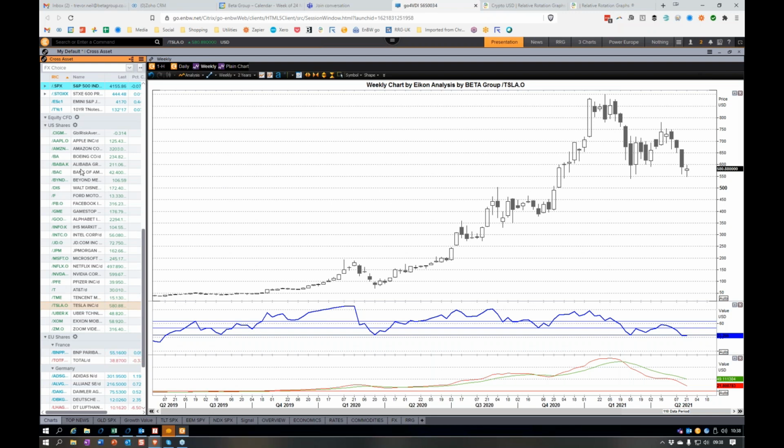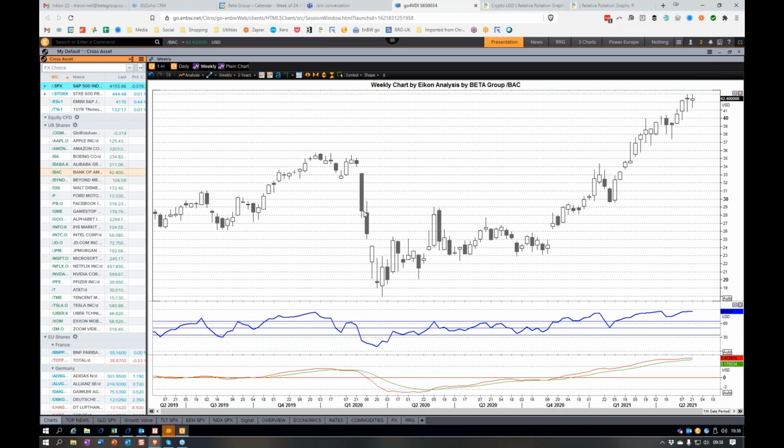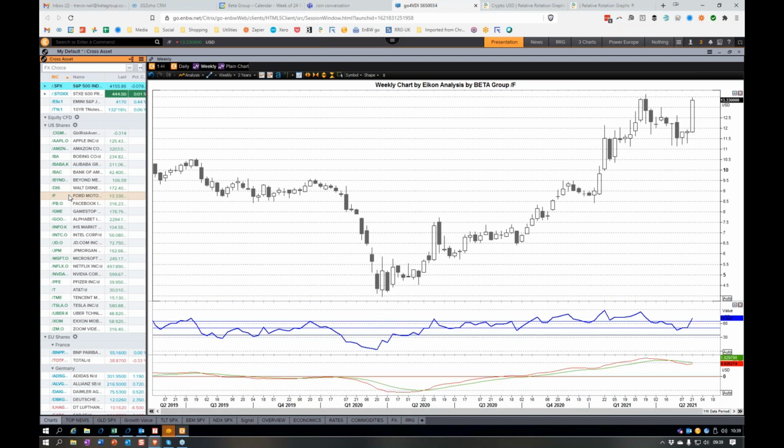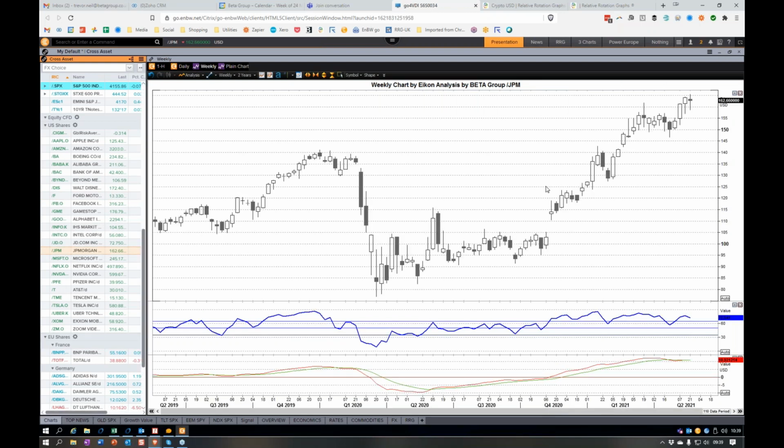But in contrast, if we go through the banks, Bank of America. Wow, isn't that lovely? That's where you should be, in the banks. You should also be in cars. Look at Ford here, about to make a new high. Old technology. Don't make electric cars. Tesla does. It's down 33% from its high. Ford is zooming up. And we've always liked JP Morgan there. Don't like Dimon, but we like JP Morgan, and up it goes there.